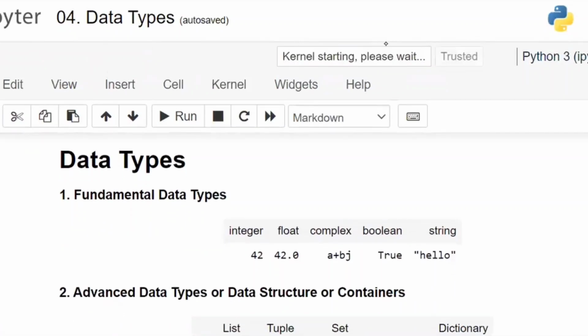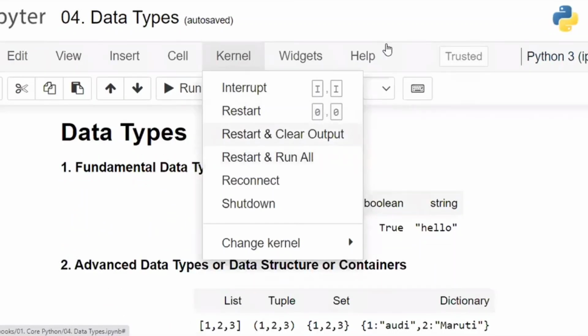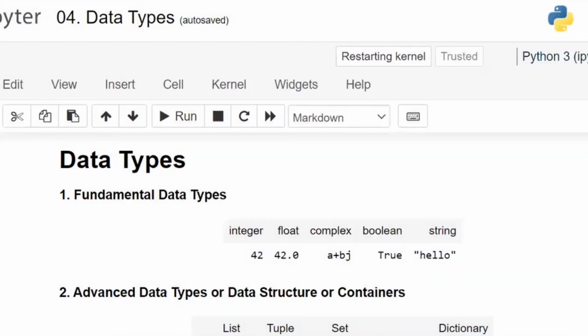Data types. As I have told you earlier, different objects are there. For example, we have a big classroom and a small classroom. The big classroom is used when there are many students, for example 300 students. According to that, we have to select. If 20 students are there, a 20-student classroom has to be selected. As per the requirements, we have to select the classroom.